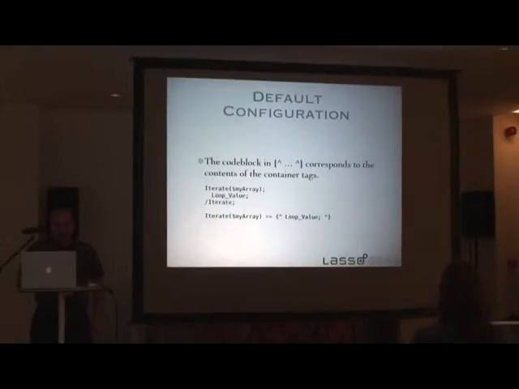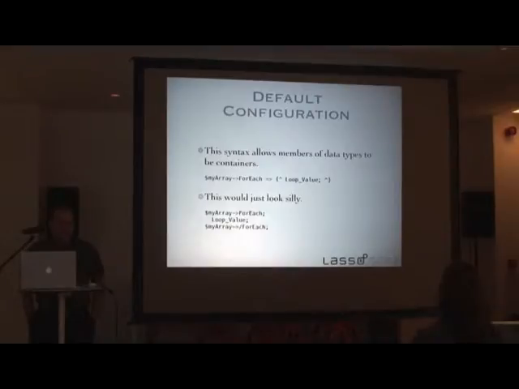One of the big reasons is that this is a frequent feature request: people want members of data types to be able to be container tags. A good example of that is array for each, which is basically a different way of doing an iterate. So I wrote some code. We experimented with ideas like this over the years. How can we get a member tag to be a container tag? And what does the syntax for that look like? It starts to look kind of silly.